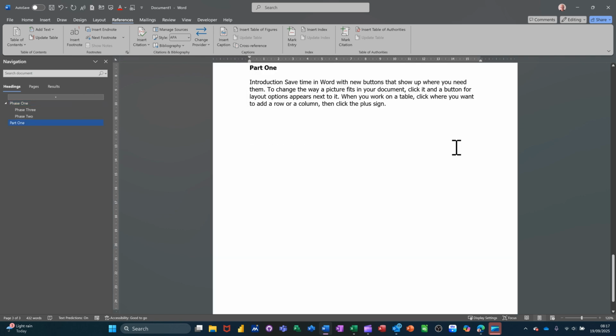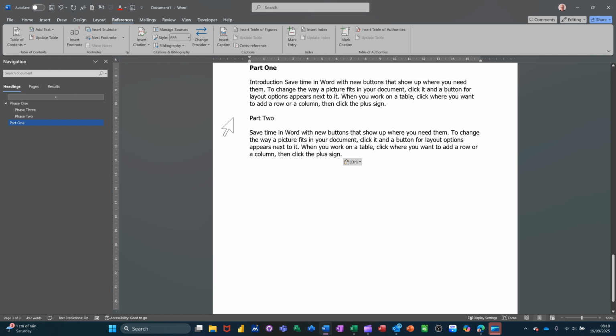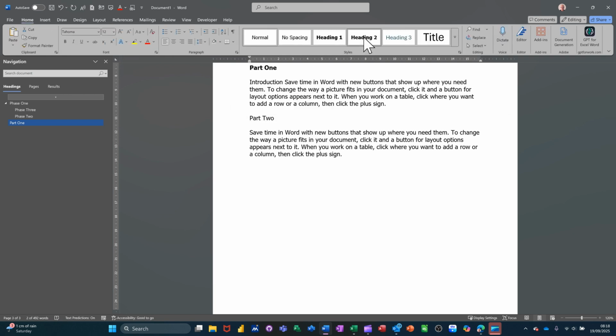So if I just create another heading 2, I'm going to do it the other way around this time. I'm going to type part 2, which is in normal text. Put some text there. So you just highlight that if you type it first and then put the heading style on. So you can see it creating there.